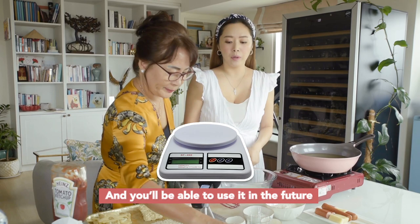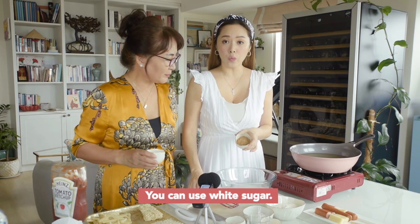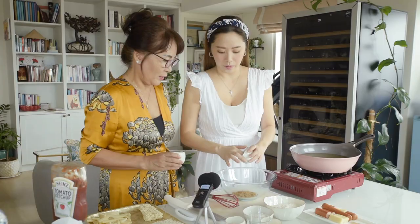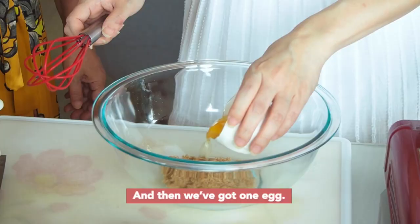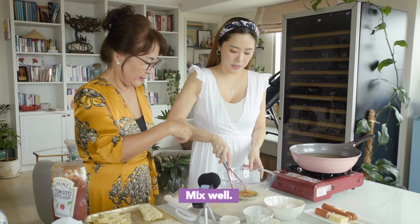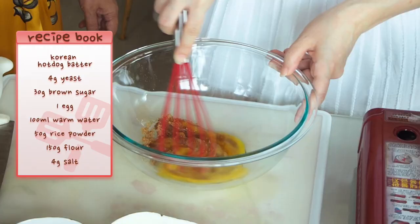And then we've got some sugar. You can use white sugar, pero ang ginagamit namin ngayon, brown sugar. Ito na, milk tablespoon? Ito na, 30 gram. And then we've got egg, one egg, okay? Mix. Hanggang matunaw lahat, okay?